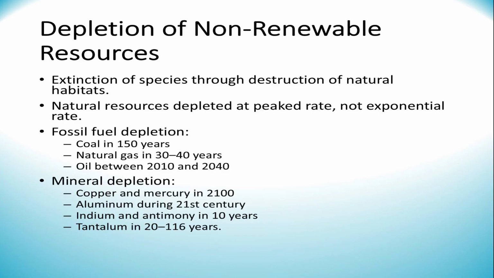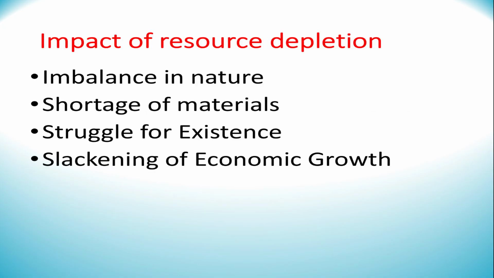The depletion of non-renewable resources, including fossil fuels and minerals, is a pressing issue. Extinction of species and destruction of habitats further exacerbate the problem, highlighting the need for sustainable resource management. Resource depletion leads to an imbalance in nature, material shortages, and economic challenges. It underscores the importance of sustainable practices to ensure the availability of resources for future generations.